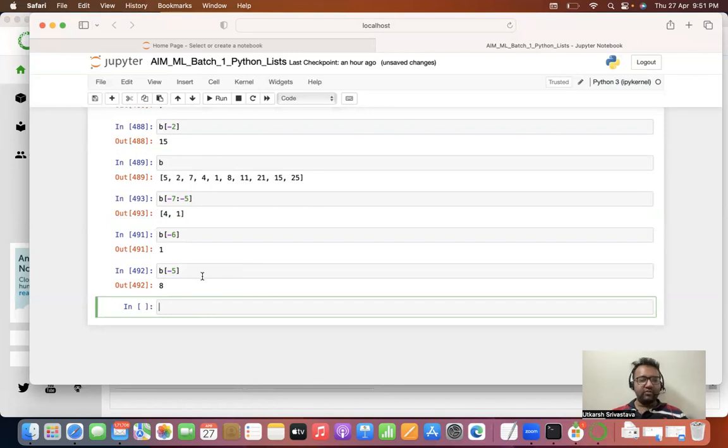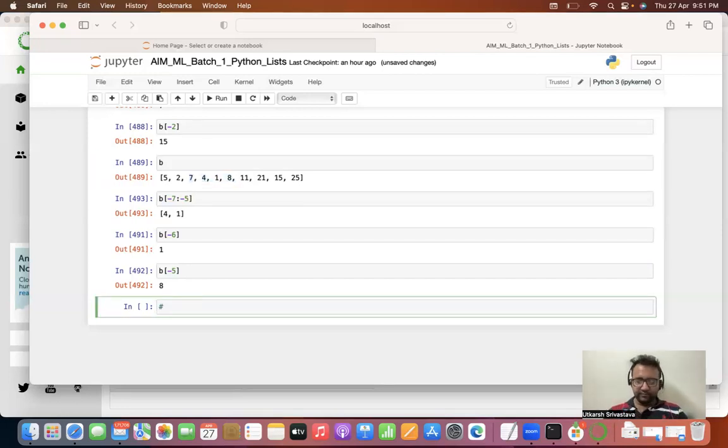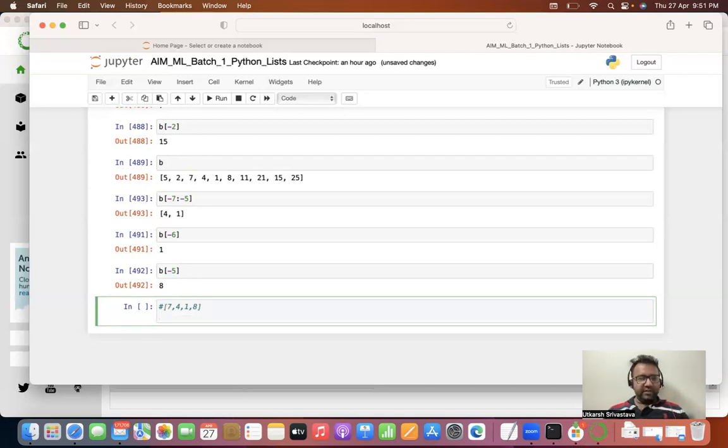All right, let us take an example. Let's say we want to print 7, 4, 1, 8, using negative slicing.